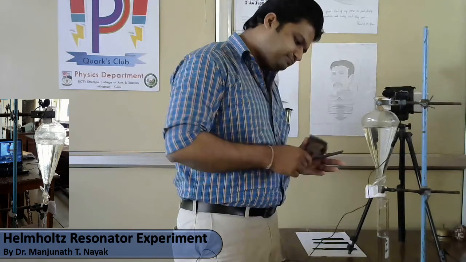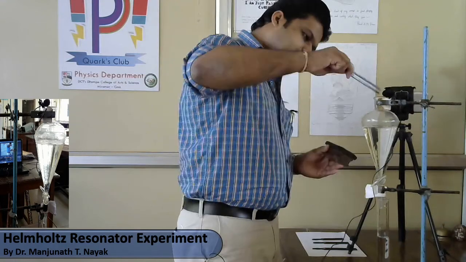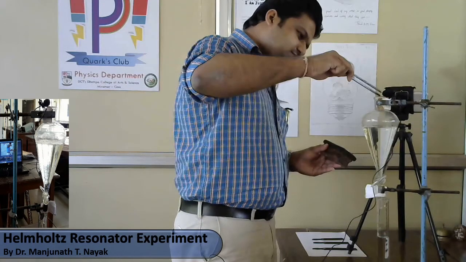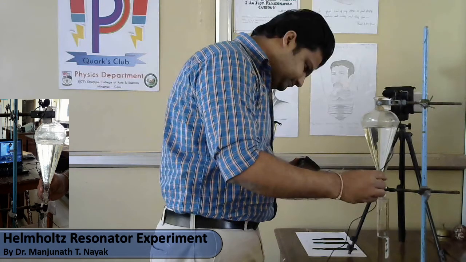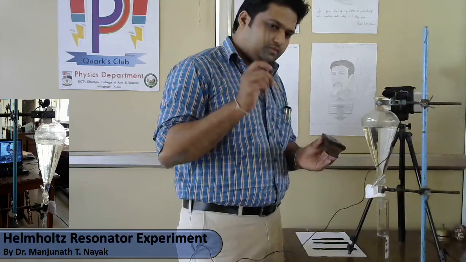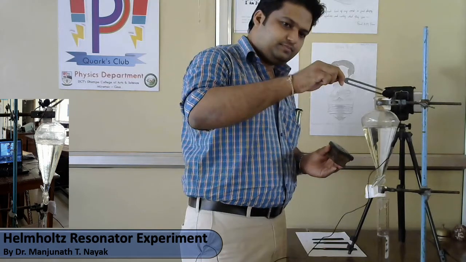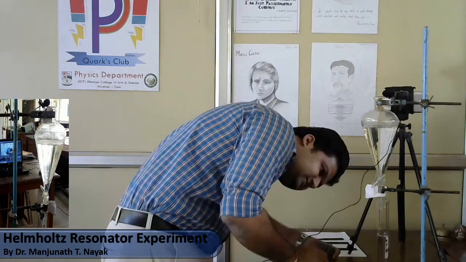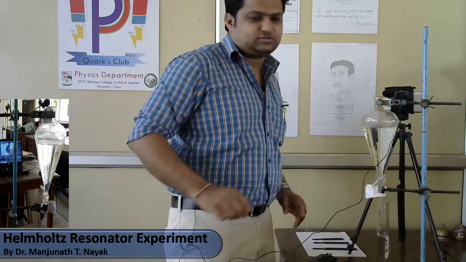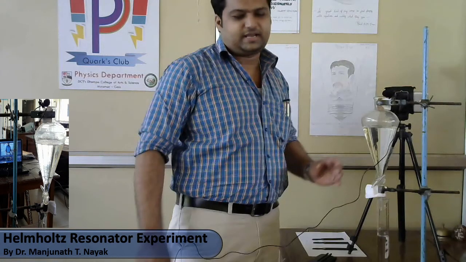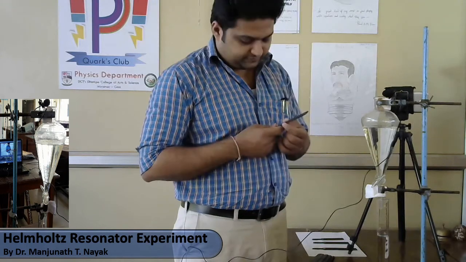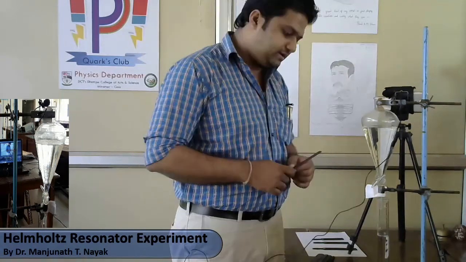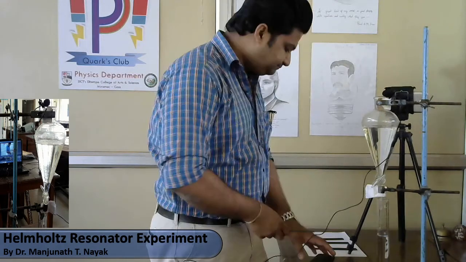Quite good. This sounds quite good to me. Yeah, I would like to finalize on 94. Okay, so 94 plus 200, that is 294 for this particular tuning fork. If I want, I can repeat it one more time for the frequency of 288. All right, so 294 is the reading.